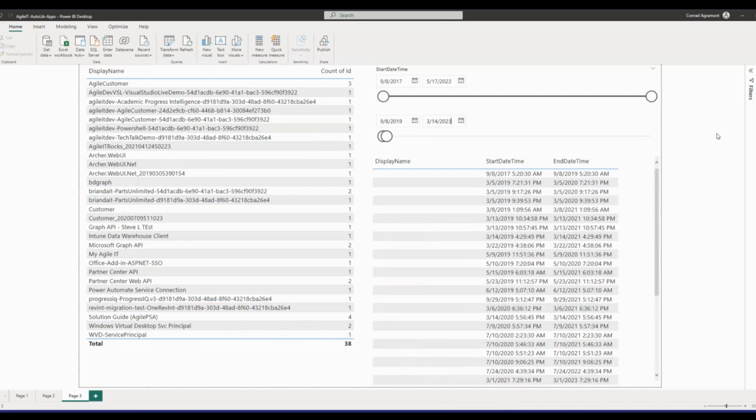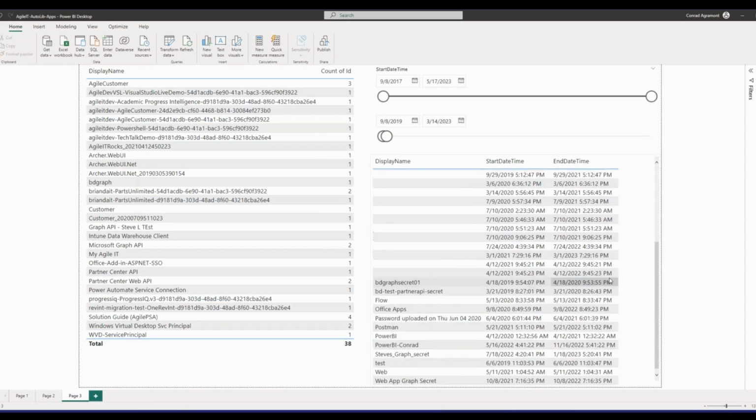If the cert ends, is it the worst thing in the world? Well, it's just bad to have a bad cert. So here you can see it's not so great, but you can go back and delete them. Even more so, knowing which ones are coming up helps you prevent downtime and tells you what you're going to need to do there. It's just a view of being able to use Power BI with the data you can export from the graph, and you can actually pull in some of the other data from the log analytics directly into this. I just don't have it to show at this particular moment.